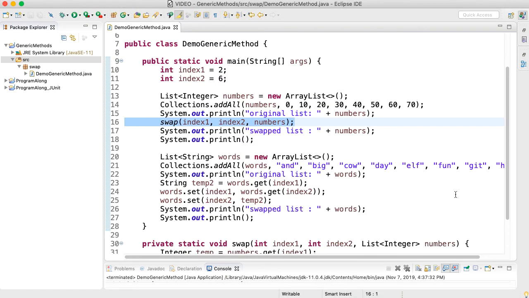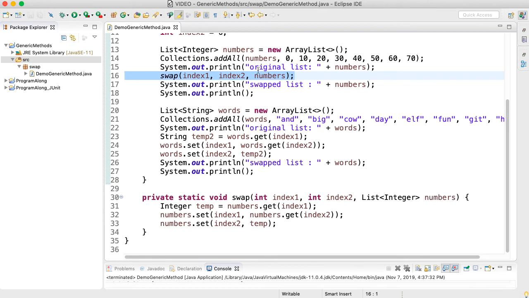And it does a fantastic job for my numbers. So here I'm swapping my list of integers. If I try to use that swap method for my words, it wouldn't work because word is not a list of integers. So there might be the idea, couldn't we just have a list of objects? And when I try to do that, you can see that we get a problem with the integer list because a list of integer is not a list of objects. So that would not work.